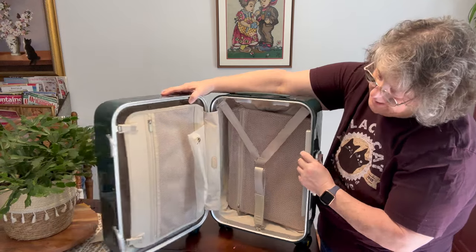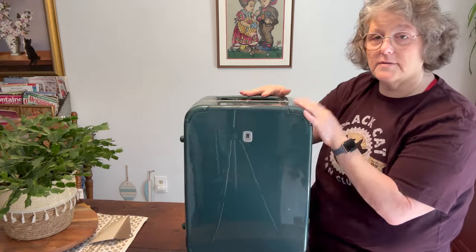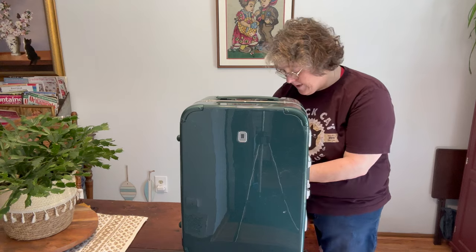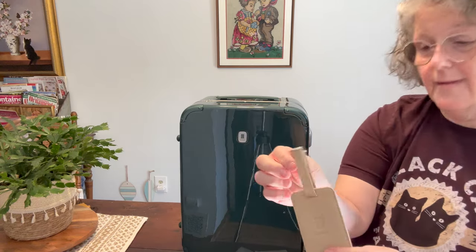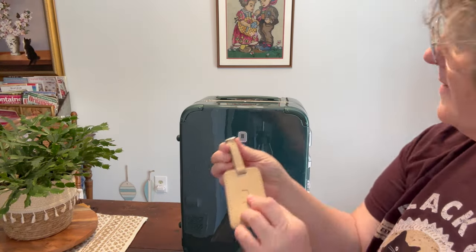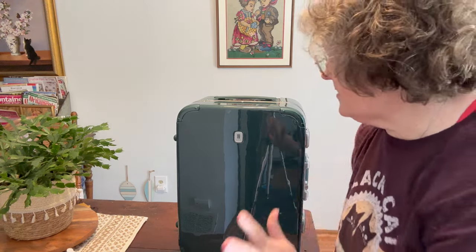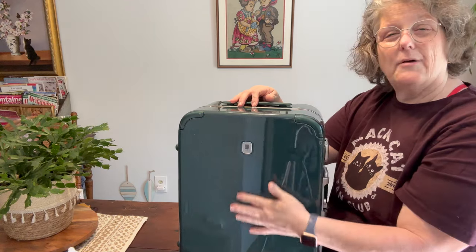I love it — I love the whole brand. Like I said, I've used them multiple times. It is pretty fantastic. It weighs about seven pounds, which is not your lightest luggage, but it is definitely durable. It also comes with a matching luggage tag in the brown or camel color — just your standard luggage tag with the embossed Level Eight. I highly recommend utilizing a luggage tag. For the reasonable price and durable quality, I think this is a fantastic luggage. It is shiny, so I don't know how scratch-resistant it's going to be.